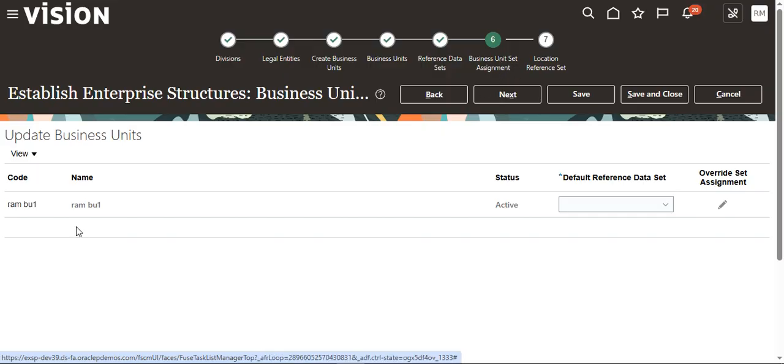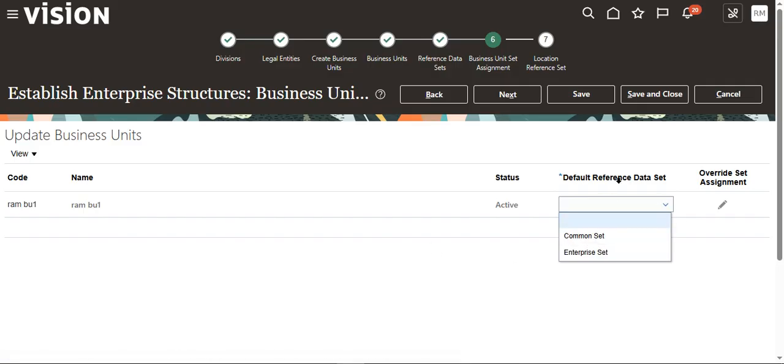Business unit set assignment. So whatever business unit is created, you can assign that reference data set, common set or your enterprise individual set. So I can use the common set. Common set means the common workforce structures created, for example location, job, grade, department.